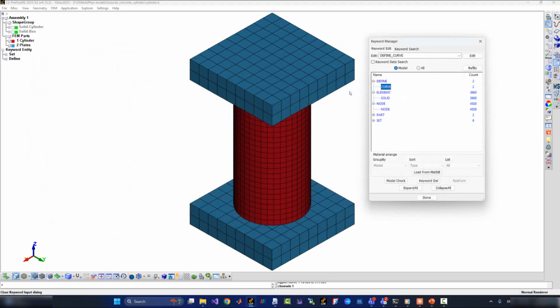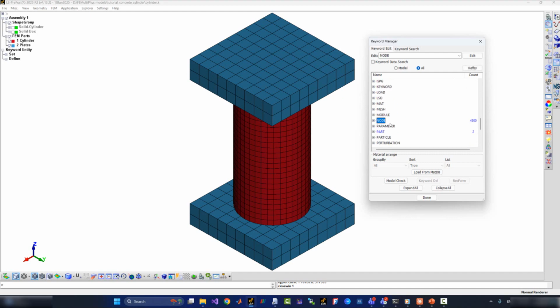All that remains is to define boundary conditions in this particular case. If I go to all, there are only two types of conditions that might interest me. So I can retract this define branch. I can also retract the element branch. The two types of conditions that interest me are load, if you want to apply forces at nodes or sets of nodes.